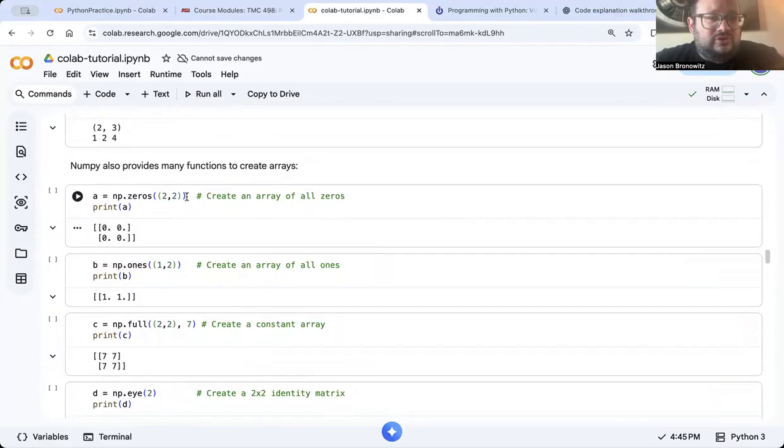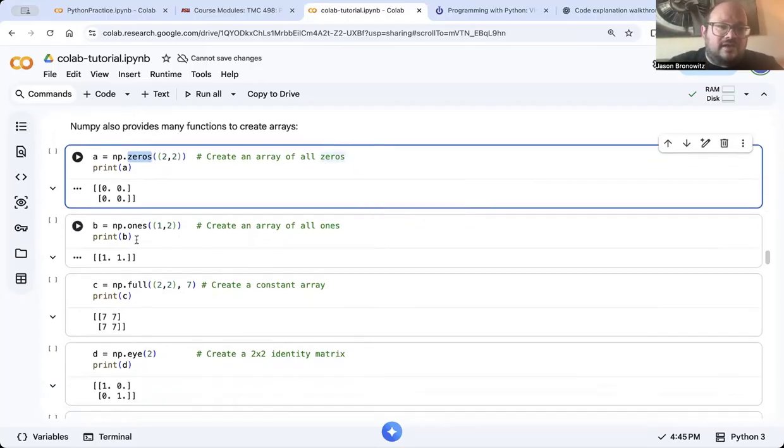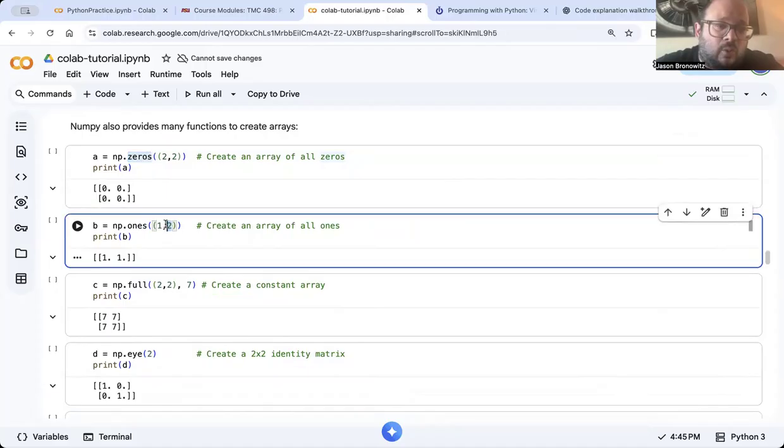But if I wanted to, for instance, create an array of all zeros, NumPy has a function called zeros. You can set it as a 2x2 matrix, 2x2 array, where you'll create that, versus this here does a 1x2 array. So 1 row and 2 columns. So you have number of rows that you want and number of columns that you have is what we do with these double parentheses in creating arrays.